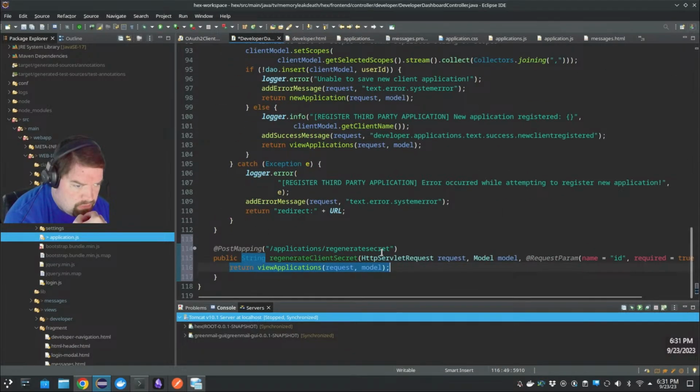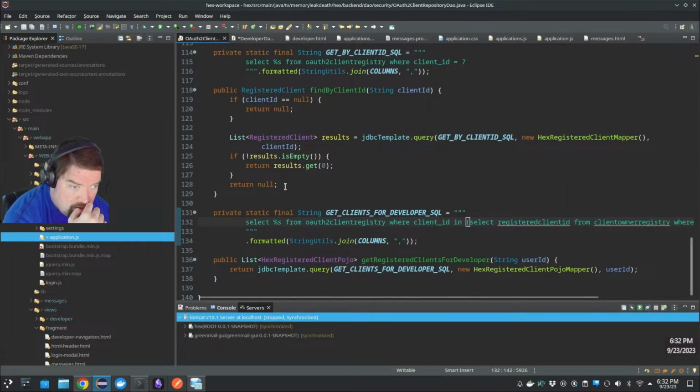And then all I need to do is call to something to regenerate this secret, which would be up in here.